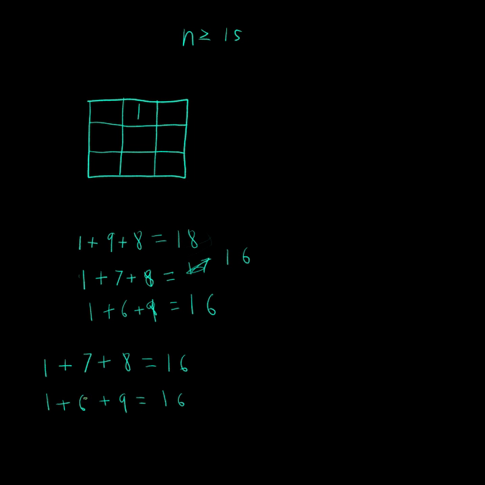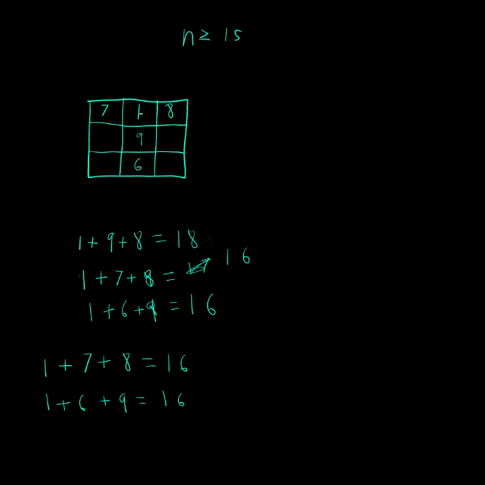There's no other combination of values that will let us get 16, assuming that we have this 1 and that we can only use each value one time. So, with that being said, let's go up here and try writing our values. We are going to have, let's say, 7 and 8, 9 and 6. Let's go through and see what happens. We are trying to show that n can be 16, so we're trying to work through to see if we can find a magic square for n equals 16, assuming that a 1 goes here, which is going to be our best case scenario.